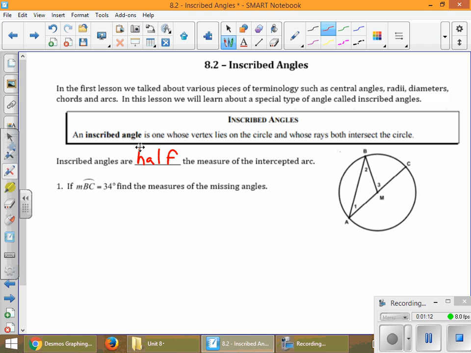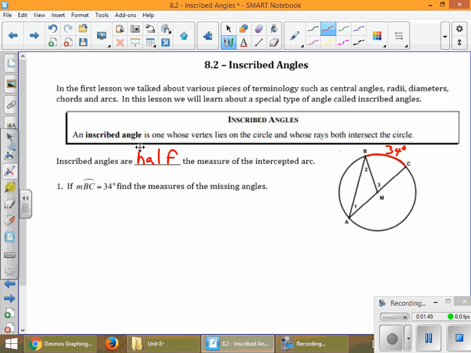Well, you knew last time we did this, the central angle was exactly the same. If I had a central angle of 90 degrees, I knew its intercepted arc was 90 degrees as well. But for an inscribed angle, an angle that's sitting on the circle, it is half of it. Alright? Well, let's try this example out. This is where highlighting or coloring in makes it visually easy to see. So if the measure of arc BC is 34 degrees, I know arc BC is 34. Mark it. This is 34 degrees. I want to figure out the rest of those angles there.